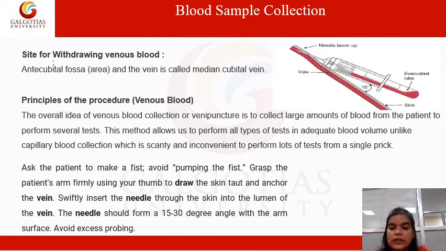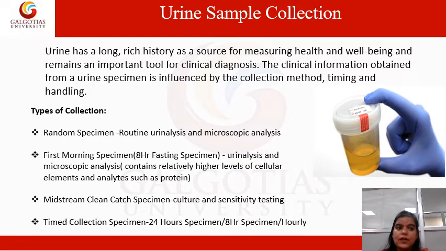When we are talking about capillary blood, we just do a little prick and get maybe 5 to 6 drops of blood. But with venous blood, which we collect from the antecubital fossa, we can collect a lot of blood, and from that we can perform many tests like serological tests, biochemistry tests, microbiological tests, and immunology tests. So the amount of blood we collect from a vein is very large, and very high in comparison to the other types.